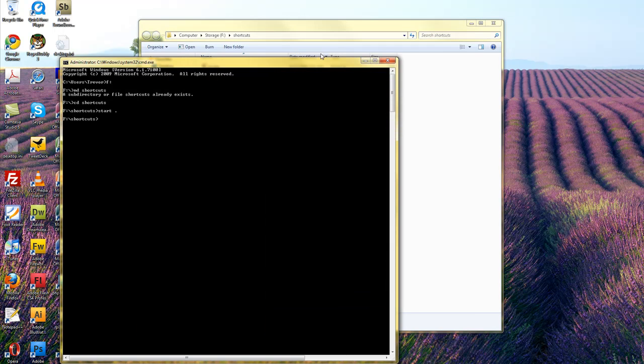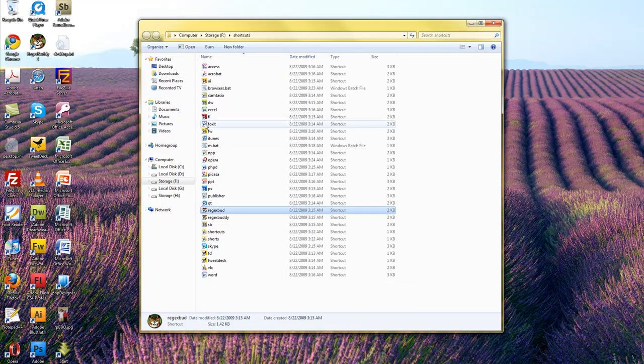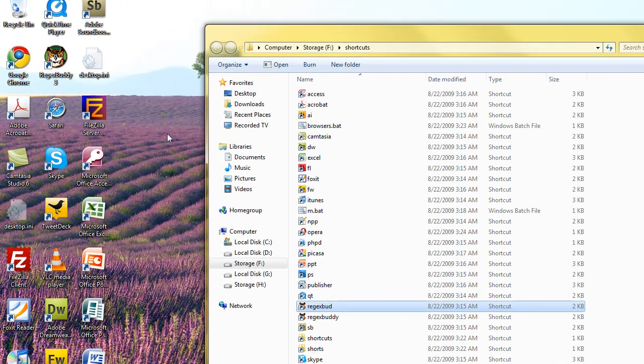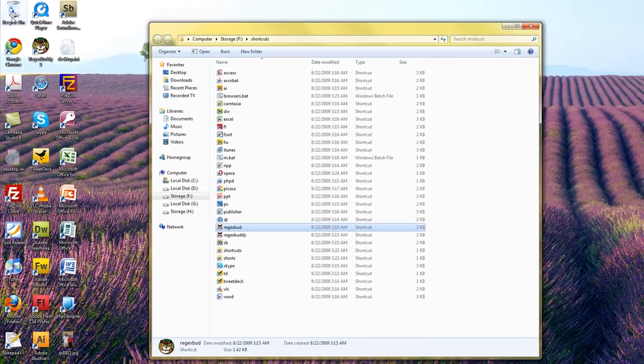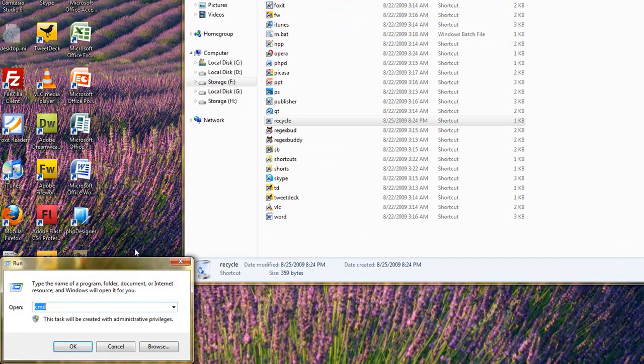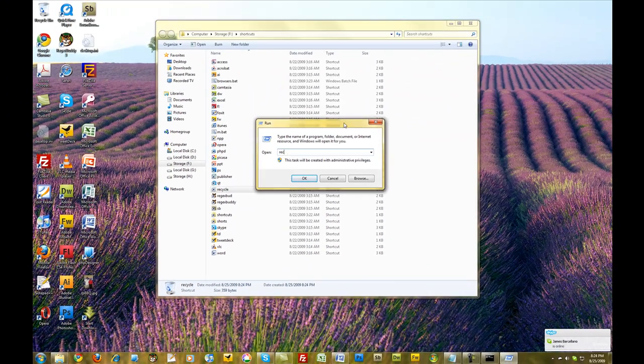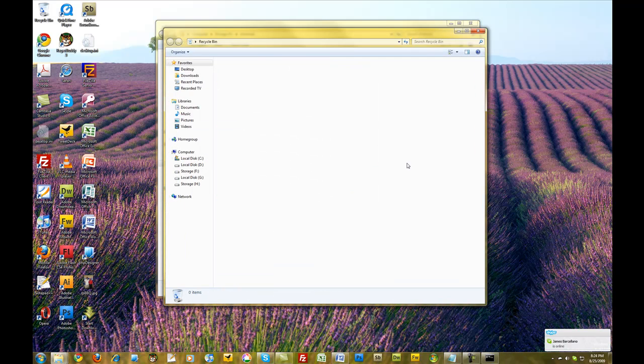The way you can create a shortcut is real easy. Let's say, for some random reason, I needed the recycle bin in my shortcut folder. So you hold down the right mouse button and you come over here and you drop it in there, and then you click create shortcut here. And that'll create the shortcut, and then you can hit F2, and then you can call it whatever you want to call it. So I call it recycle. Now let's open the run command up, and I'll just type recycle like that, and here's my recycle bin with nothing in it.